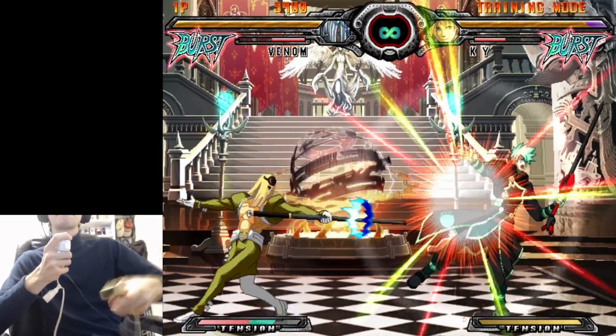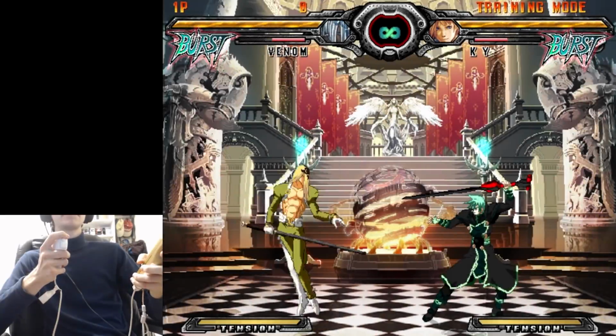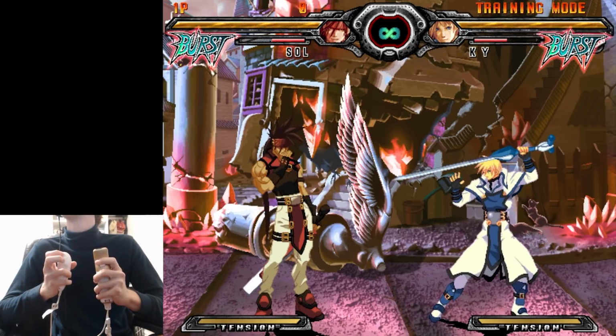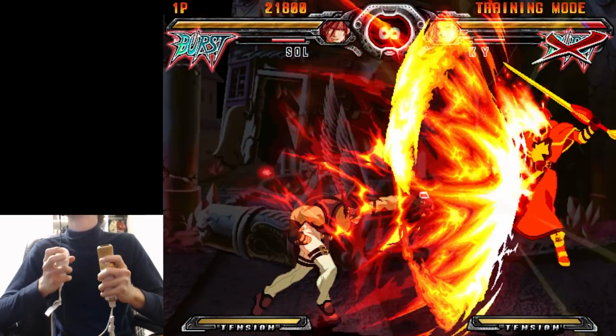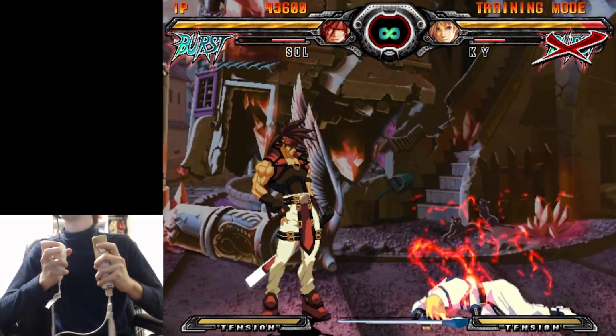Or, you could hold B and swing your arms like a bad man to do force breaks, so you can shoot insanely fast billiard balls without having to charge with Venom. And of course, you can instantly waggle some supers out too by holding down both C and Z and moving either the Wiimote or Nunchuck.